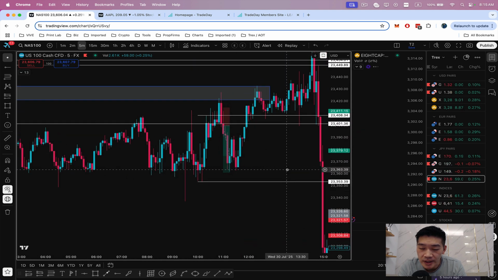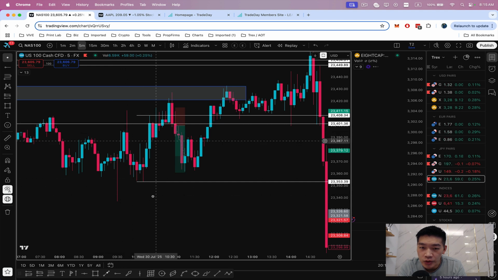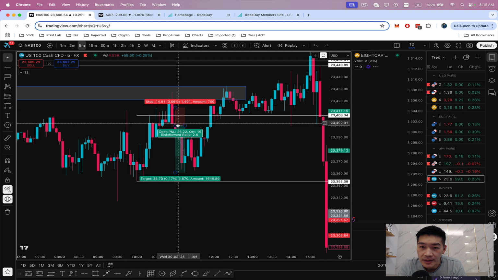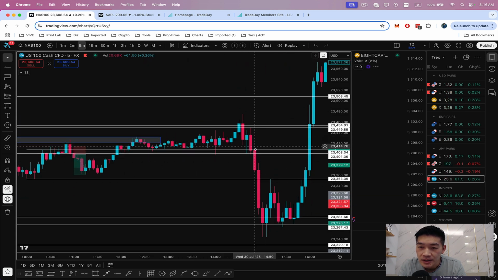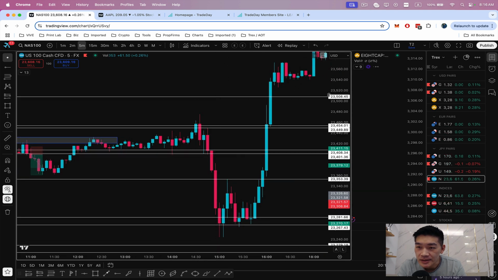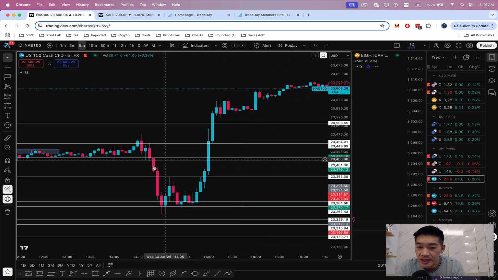So once we opened up, we see kind of like the up and down motion, liquidity graph from both sides, and then it came down, created this range. And then on this flip here, this candle flip, I was in for a sell all the way down. Now, I did not wait for FOMC because it's 2 a.m. and I was sleeping. Now, this is a really nice move up here.